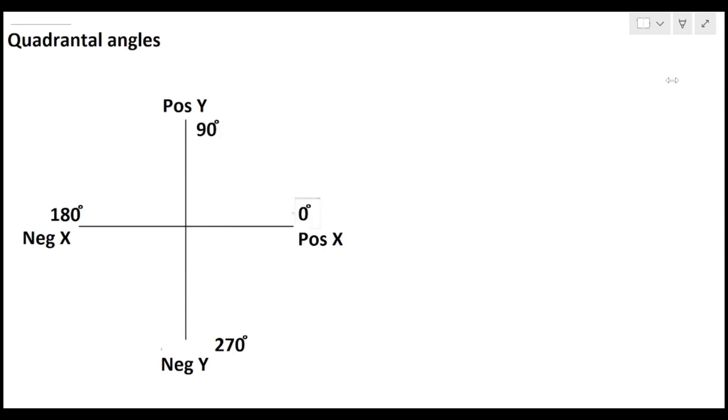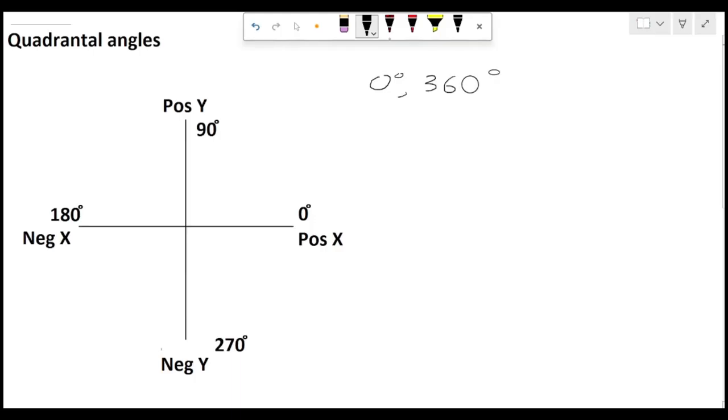So let's assume we are starting from the point of 0. When a whole rotation is completed, that means that the starting point was 0 and 360 degrees has been covered. So we can write 0 degrees, 360 degrees. After that, if we take another rotation, then it will be 360 multiplied by 2. And if we take another rotation, then it will be 360 multiplied by 3.